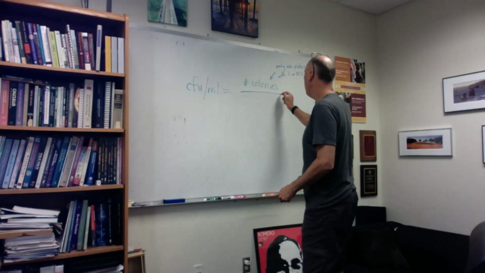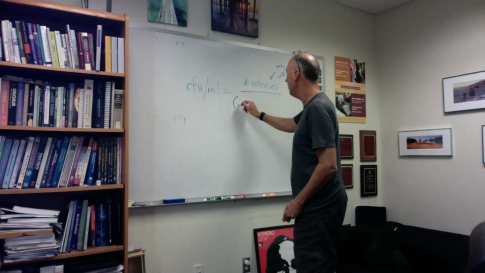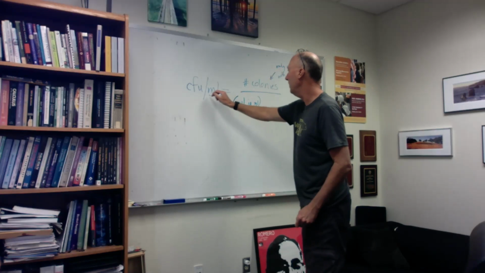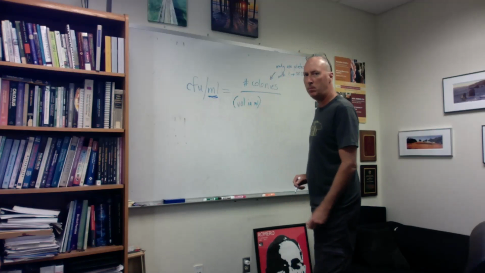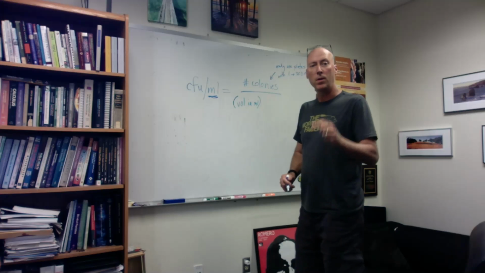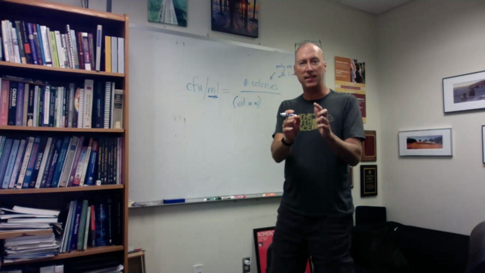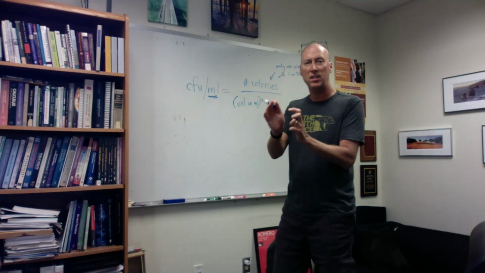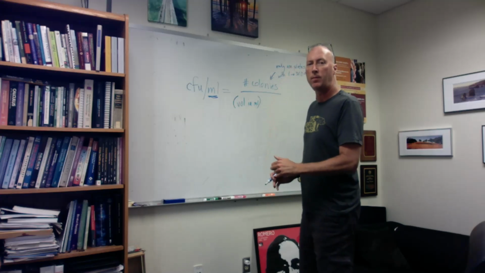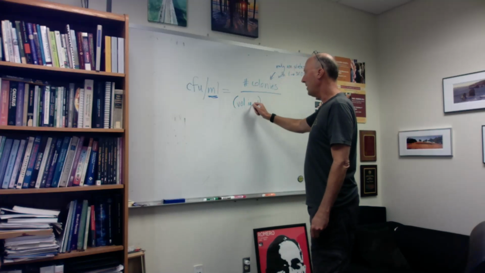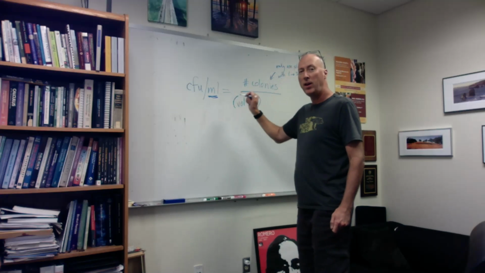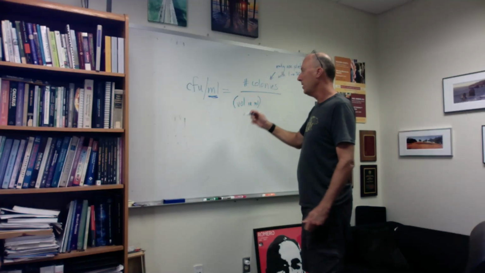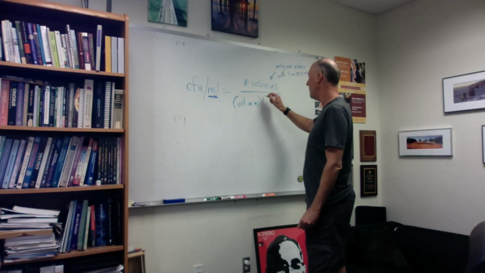Okay, so the number of colonies on the plate divided by the volume in milliliters, right? Because this is our denominator, milliliters here. So remember, in the example on that slide, they only plated 0.1 milliliters, right? And in the example in the worksheet, they only plated 0.1 milliliters, right? So we have to take that into account, because if we actually had plated a whole milliliter, it would have been 10 times more colonies, right? So that's in our denominator here.